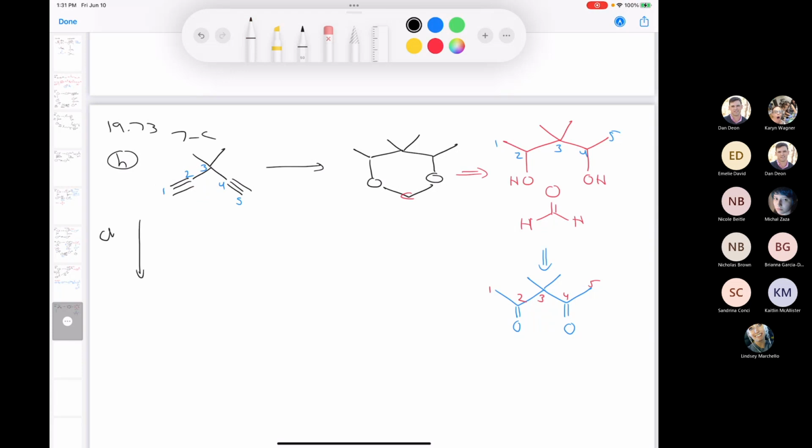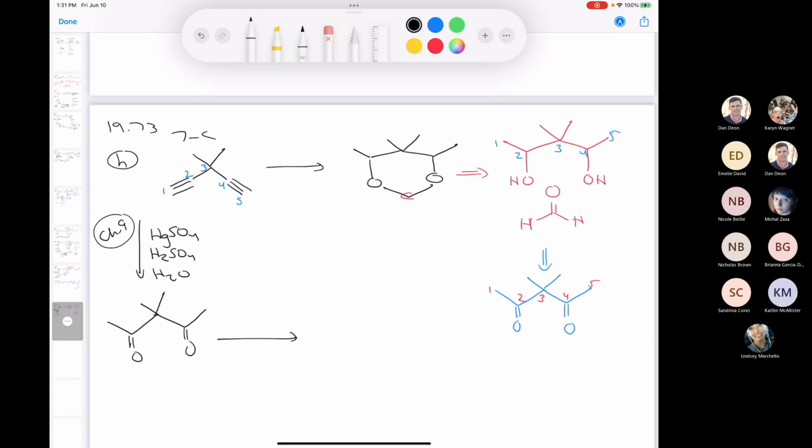If you go back to, I'll just write it here, chapter 9, if you want to go back, this is the Markovnikov addition of water across a triple bond. So we use mercuric sulfate, sulfuric acid, and water. And remember, that gives you an enol, but the enol undergoes tautomerization to give you the methyl ketone. So we end up with this compound where we have the diketone like that.